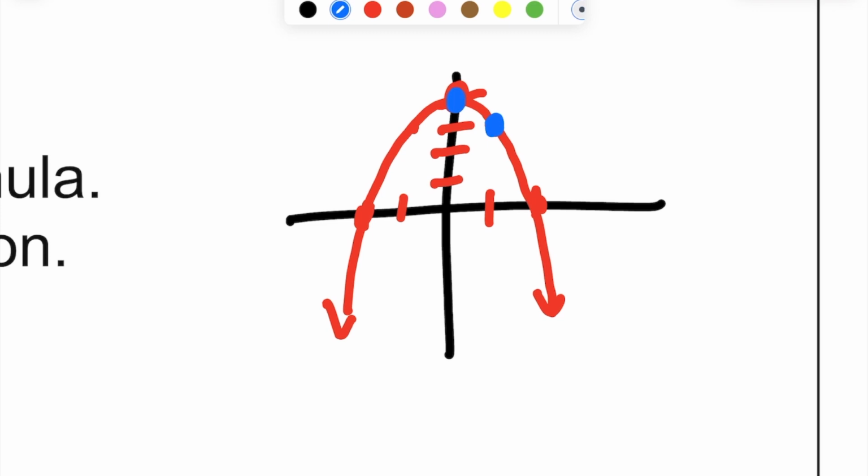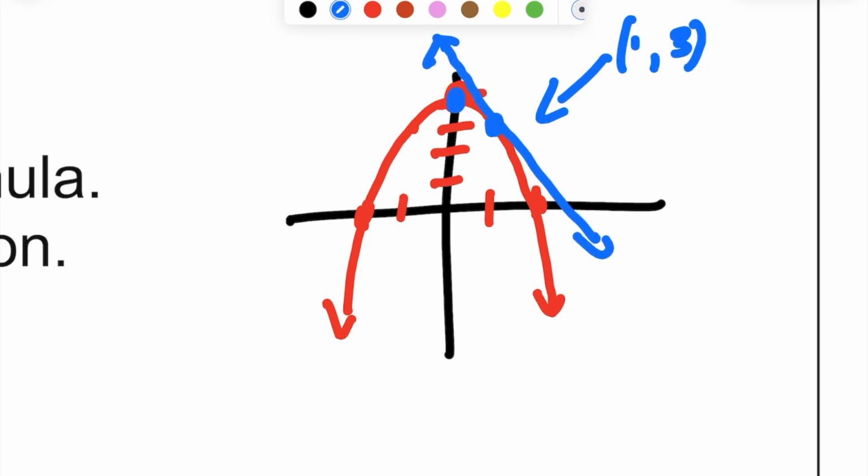But what about finding the rate of change maybe at x equals 1? Now, we know that that point is 1 comma 3, but what is the slope at that point? And that's what calculus is going to help us figure out. That's one of the main foundational ideas that calculus can do for us. It can do a lot more that you'll learn as you go through calculus. But calculus helps us figure out exactly at x equals 1, what is that slope? What is that rate of change at that exact instant of time?